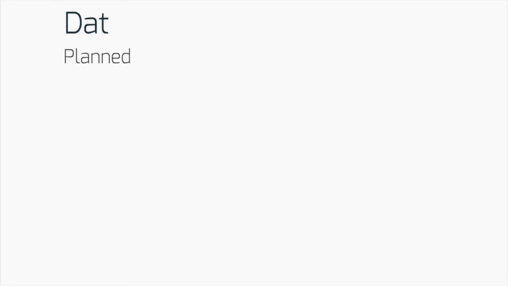So what we have planned for Dat is to add checkout revision. There's already a pull request for this feature, but it's still being tested. Right now all the data in Dat is versioned, but we want to be able to set the repository, all the data, to a specific revision, so to a specific point in time. So that, for example, if you're doing an analysis with some data, when you start building your project or pipeline, you could fix the beginning of your pipeline to that specific revision, which means that if later the data change, you can always trace back what happened, so you have control of the data.